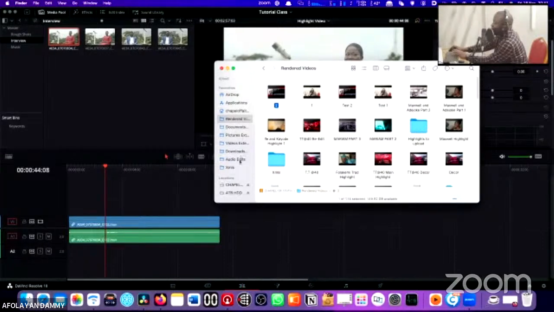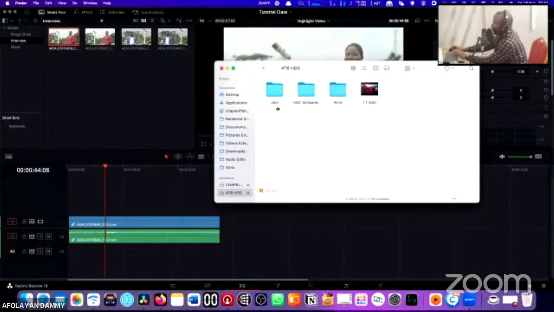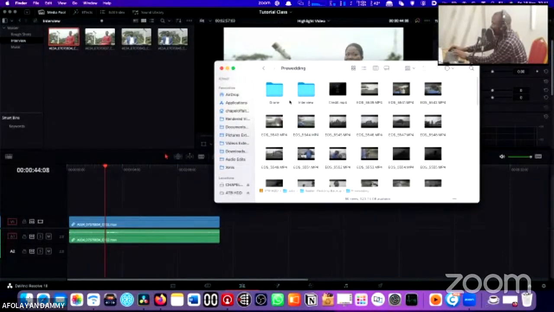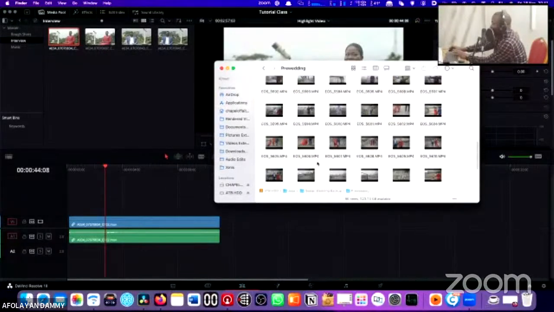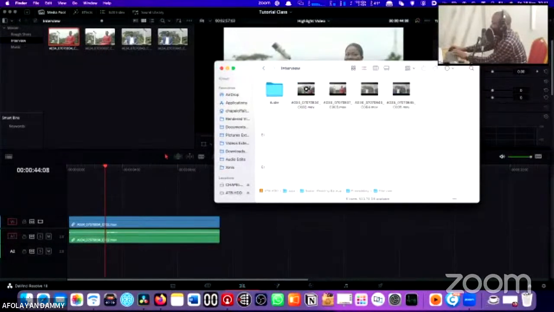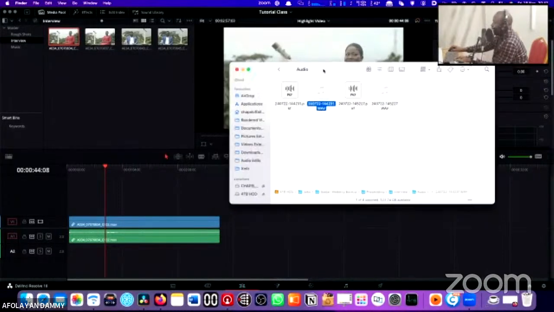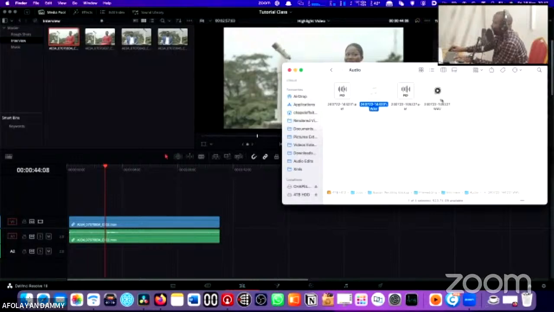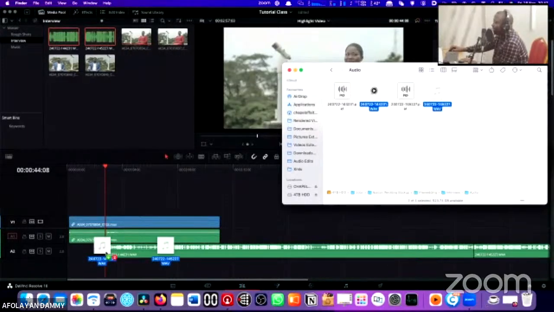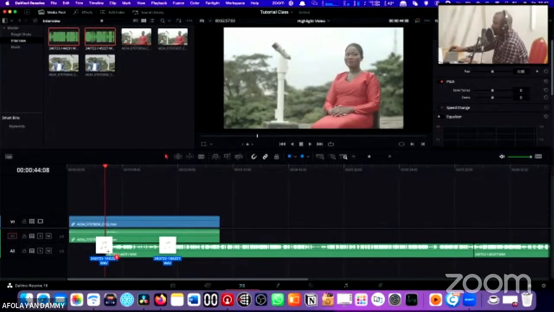Okay, so let me bring in the audio for this file and then show you how to sync video files with audio files in DaVinci Resolve. So let me just bring in the interview. I want to bring in the audio file. Like I had mentioned earlier, you can just click on whatever audio file you want to, and then you can either drag it into your bin, or you can decide to drag it in directly onto your timeline. In this case, I'm going to be dragging it directly onto my timeline.